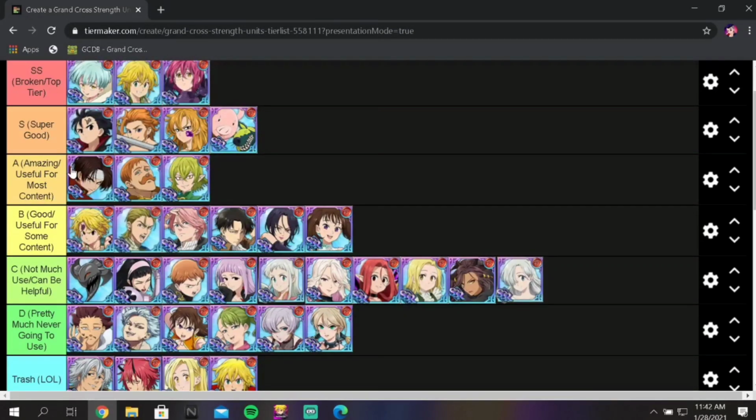The A tier, amazing / useful for most content. Now, I know a lot of people are going to question this category in particular, but I honestly think that Kyo is amazing and he is useful for most content. He just gets cucked in death matches, so you can't use him in demon raids.